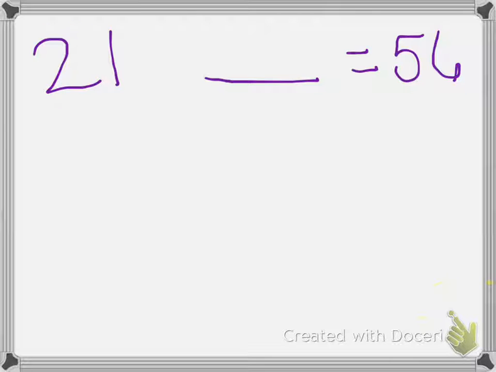Now, if we're looking for a total, think about those key words that we've used and think about what you would do when you're looking for a total. Would you add or subtract? If you were thinking that you would add, you are exactly right. So I'm going to put that plus sign here. So we had 21 in Miss Peace's class, plus we don't know how many in our class, but we know the total is equal to 56.